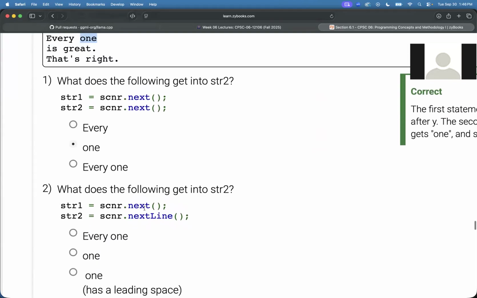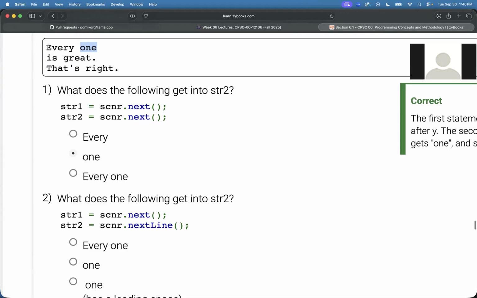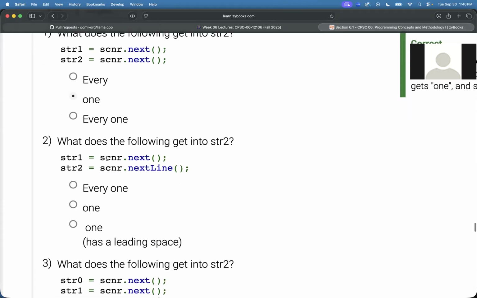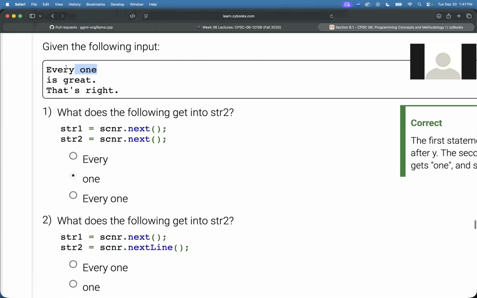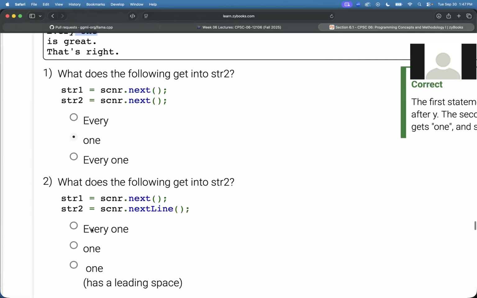So here, if you read scnr.next, that's going to read the first word, every. And then when you do scnr next line, it's going to read one, including that space that's after every. So it's this last one, but it has a leading space, right? When you're reading one word at a time, you don't get any spaces, but when you're reading next line, you get spaces. So you get that extra space there.